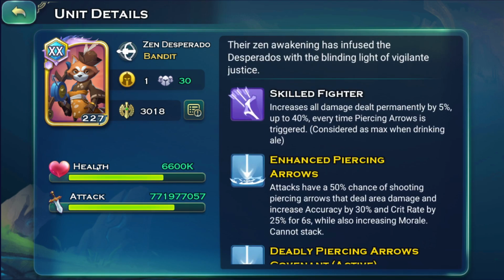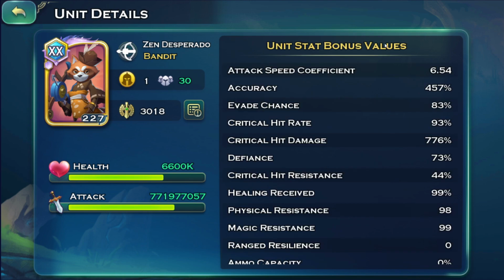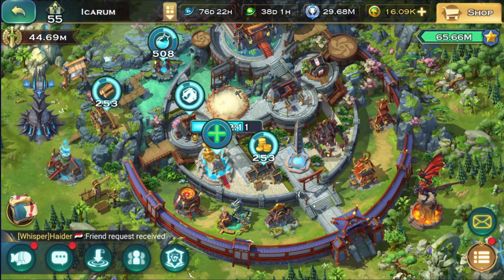So I think these ones, if you're not requiring to cast to do damage, they will perform better. As you can see, I have 771 million attack value. In terms of stats, 6.5 attack speed, and a pretty decent crit rate. So that is what I kind of use.